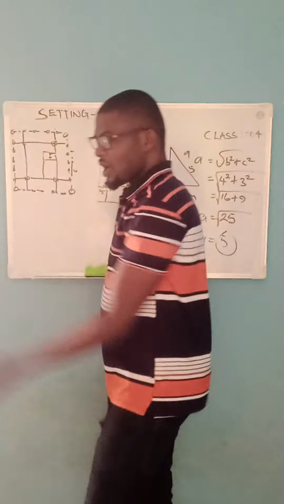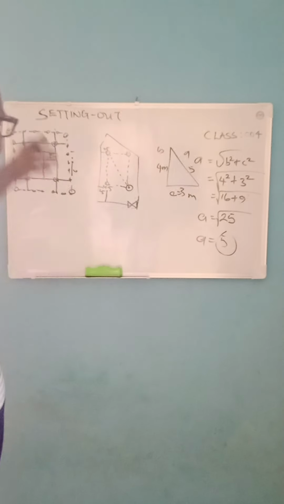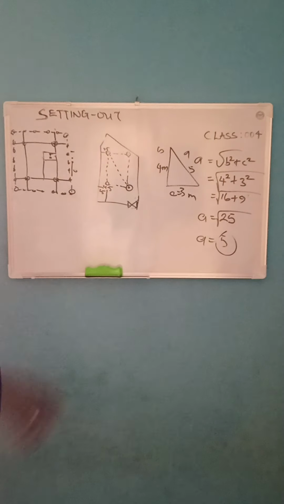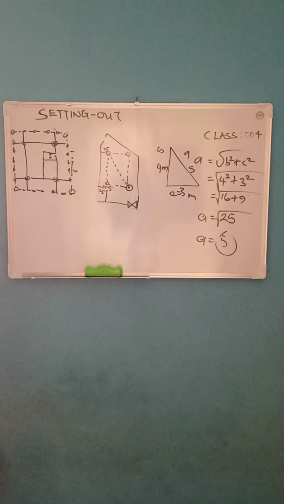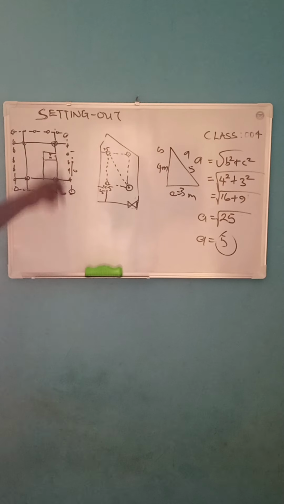You can see that at the end of the day, exactly what you have on the drawing is what you will have on the ground. You start your excavation. Depending on if it's a storey building or a bungalow, that determines the depth of the foundation. Just as you do your blinding, continue your work. This same profile will still be in place, and it is what you use to do your forming.